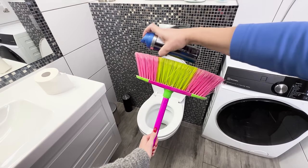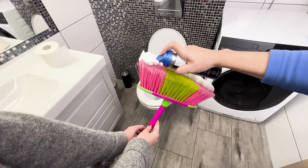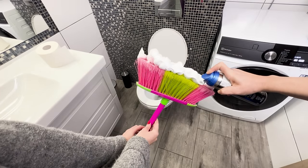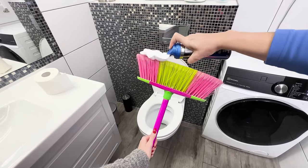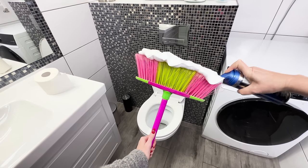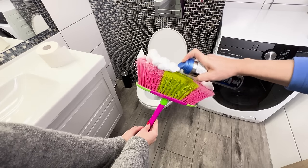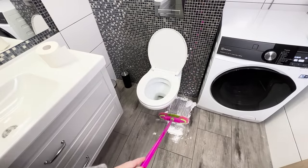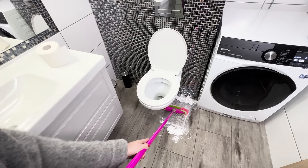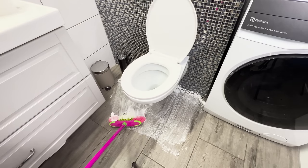Apply shaving foam to the broom. Although it may seem strange, this trick is currently trending on the internet. It turns out that shaving foam has a brilliant application in the bathroom. Grab a regular broom, which you probably already have at home. Apply shaving foam to it on both sides, covering all the bristles. A broom prepared in this way will be a lifesaver for older individuals or those with spinal problems. Just flip it and spread the foam on the floor around the toilet — this is undoubtedly one of the poorest parts of the bathroom and often difficult to reach. This foam is like soapy foam with a higher content of potassium hydroxide, so it works excellently. Apply it generously, and the broom's bristles will distribute it even into the smallest crevices.